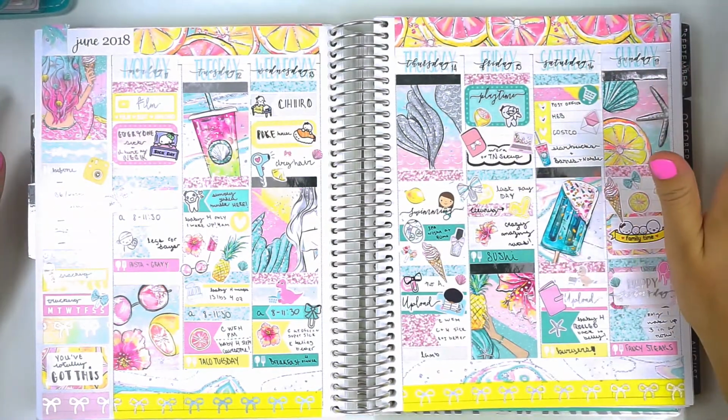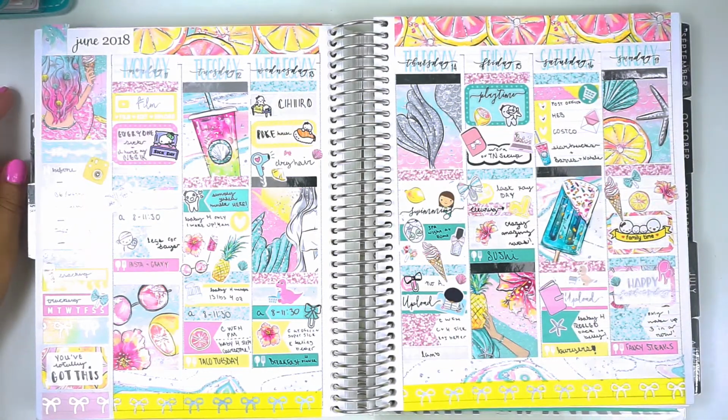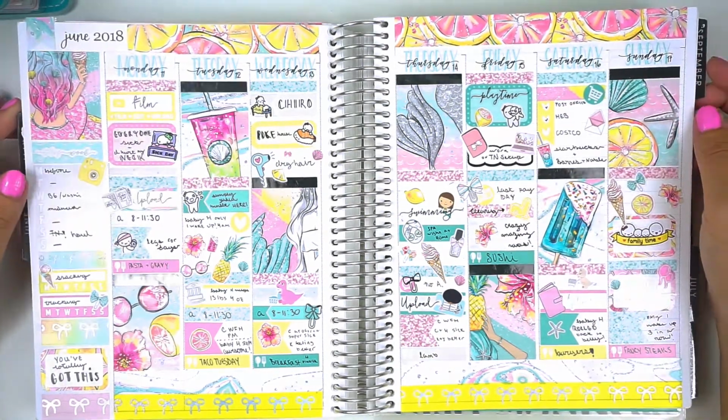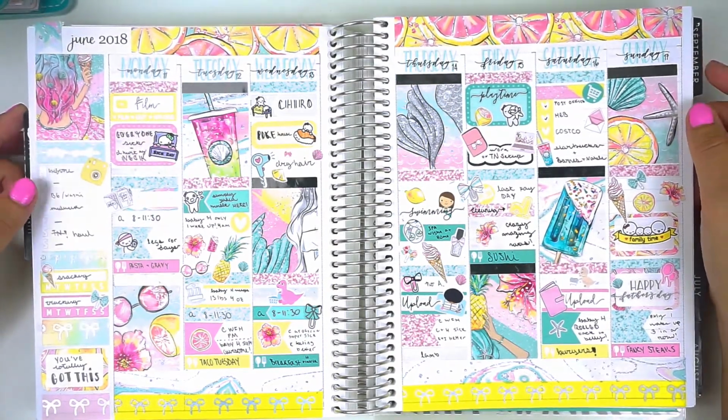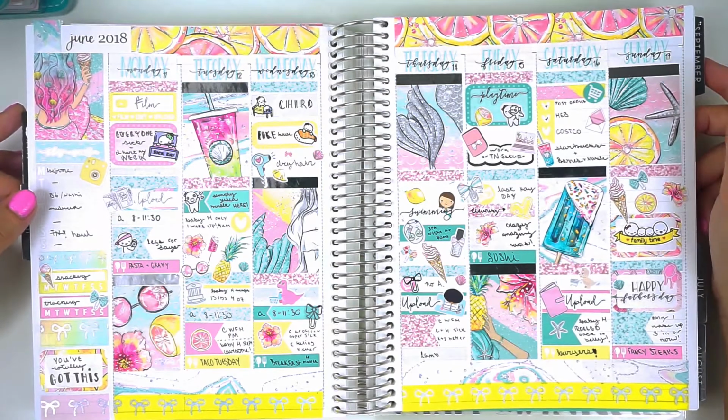Finally by the weekend, although my husband was sick this weekend, and it was Father's Day, which is really a shame, my daughter was feeling better, and I was feeling a lot better, except for my back, which I hurt, but other than that, yeah. So this does look so pretty. I just had to share it.